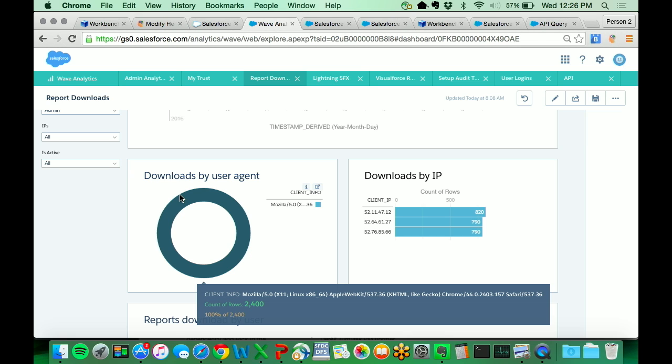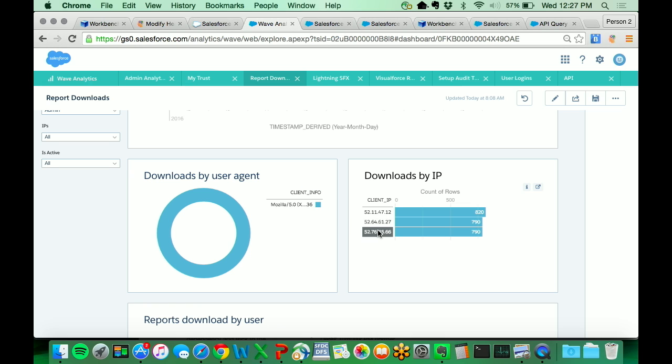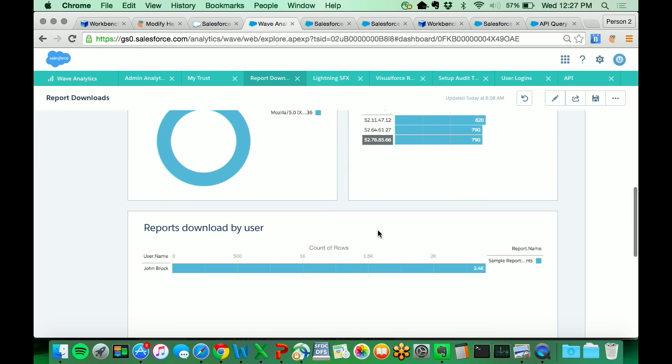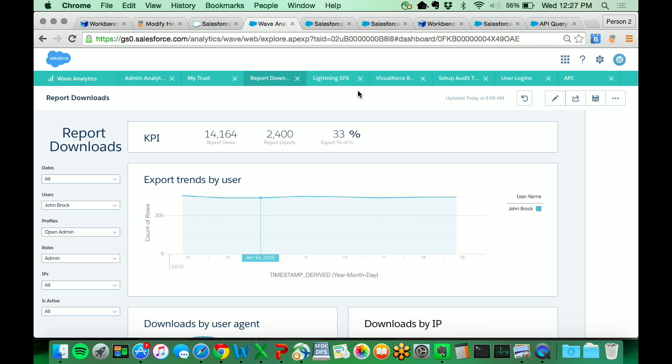One customer I talked with was able to quickly identify when an attack vector happened because the user agent was so bizarrely different. The browser they were using was this very little known shell-based browser that is very common in the hacker community. And they were able to differentiate purely based on user agent, but of course IP addresses as well. And then I want to see if they actually downloaded reports, what were the reports by name, and what were the reports by username? You wouldn't think that this is a big deal, but IDs, cool, but not very analytical for business analysts.